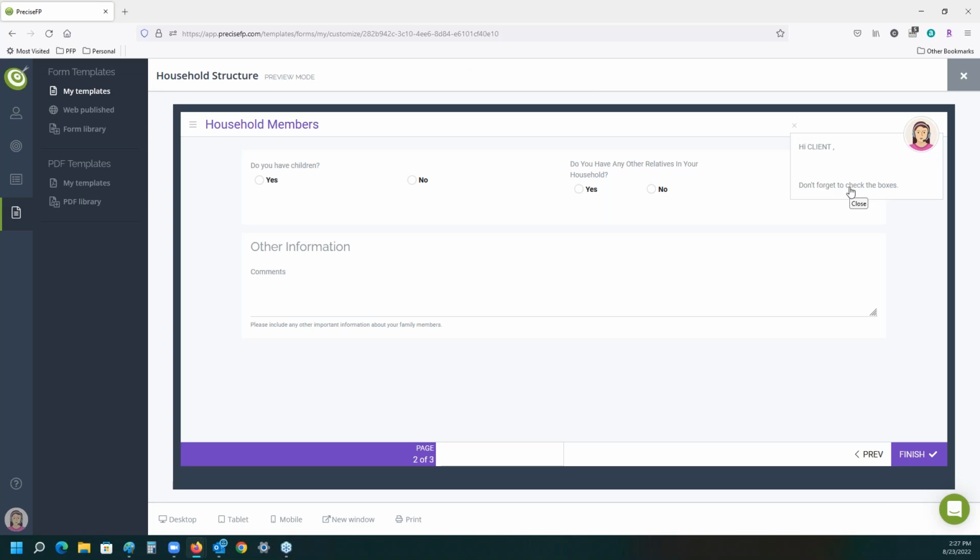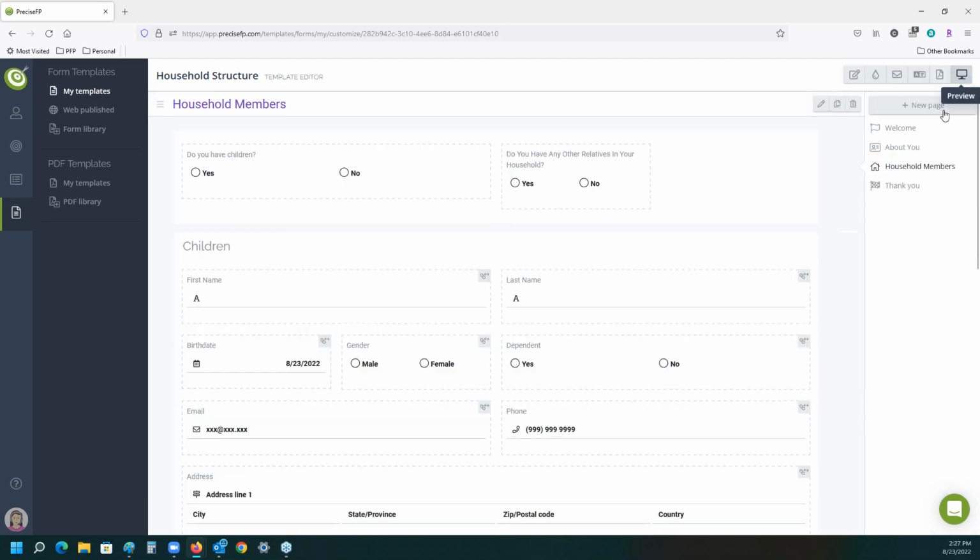So it's another great way to add some personalization, a nice little touch to your form, so it makes it look like you're talking to your client, and they can always close out of that and that message disappears. So that's something that you can add. I see a lot of advisors doing that. So that's a pop-up message. That's something that you can also do.